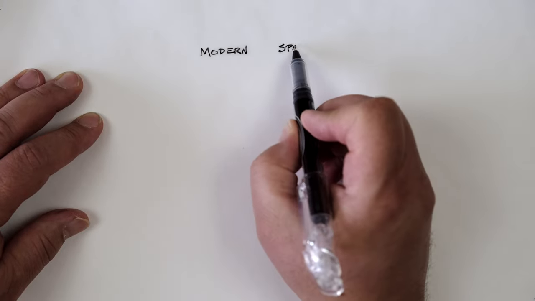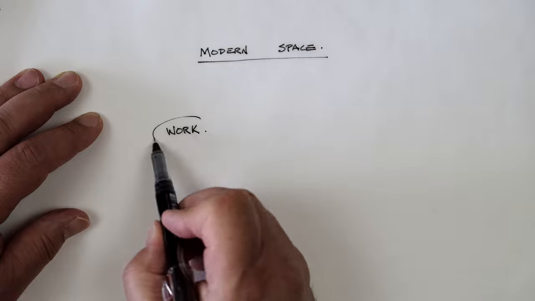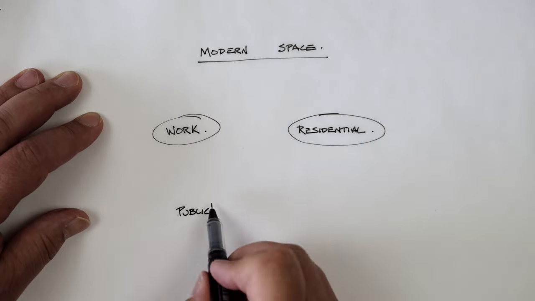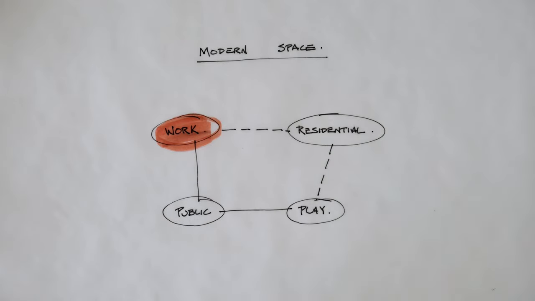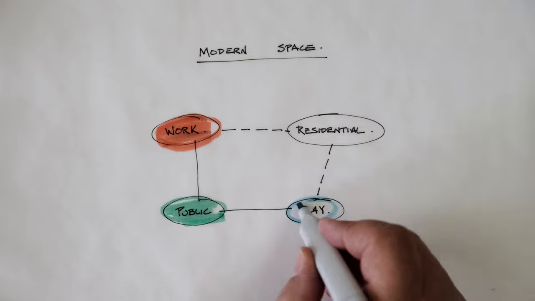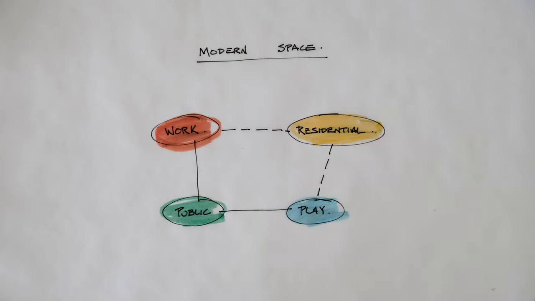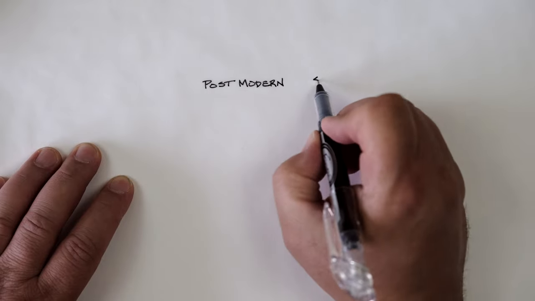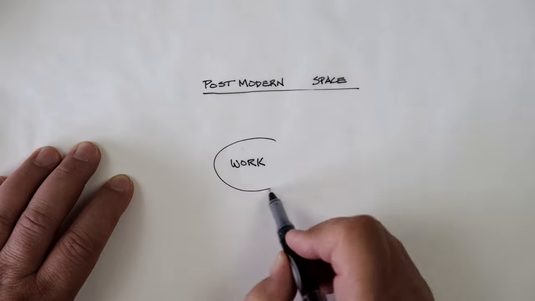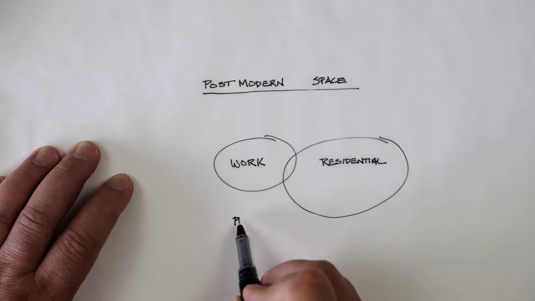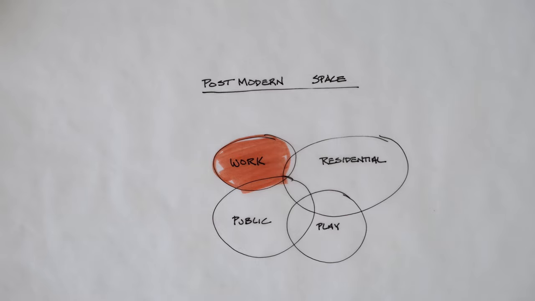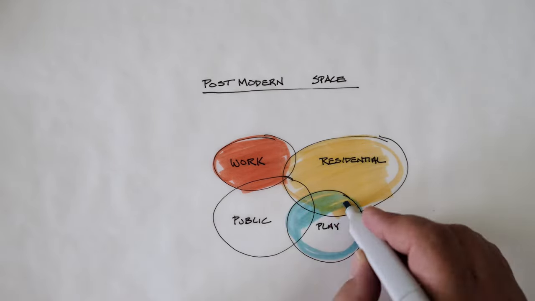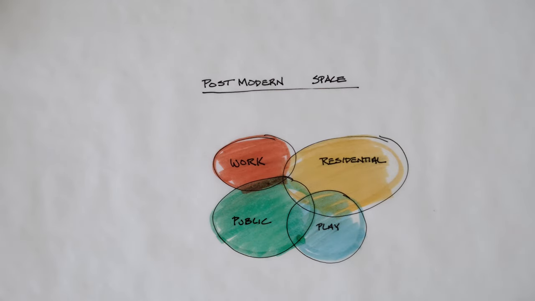Simultaneous social functions. Modern spaces separate social functions such as work, residential, play, and public space. Postmodern spaces overlay these elements to create multi-use spaces. This takes spatial typologies and overlays them to create multi-use spaces. The workspace of an office can be overlaid over the retail space of a mall to create an amalgamation of the two. In recent years, the social function of retail has been used to create many amalgam spaces in healthcare, residential, office, and other spaces. For example, postmodernism tries to bring back the first floor retail space in cities while having residential be above. This type of space where two functions are overlaid over the same area was discouraged in modernism but is brought back in postmodernism.